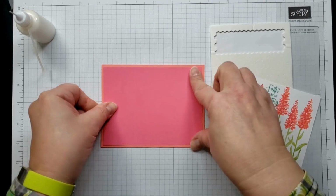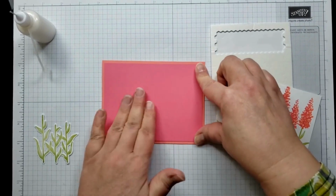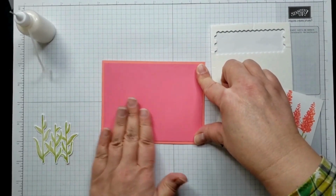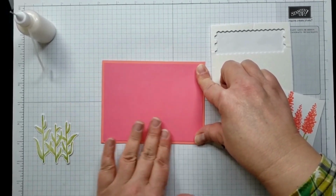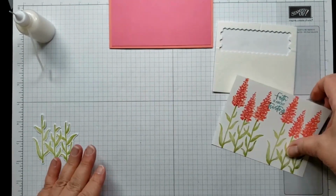I like putting it in that fine tip glue bottle because you really don't need a lot of this glue for it to adhere your paper really well. Okay, I'm going to set that aside.